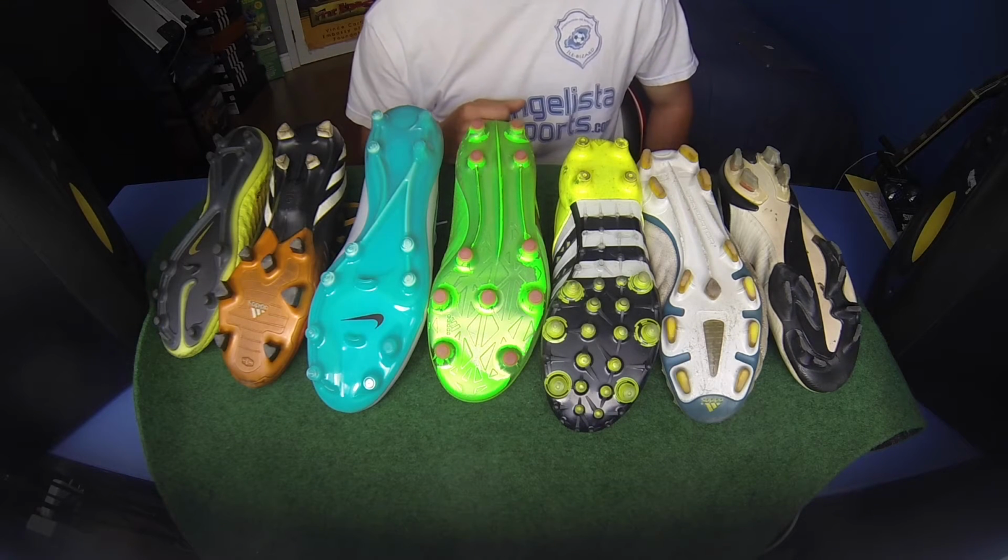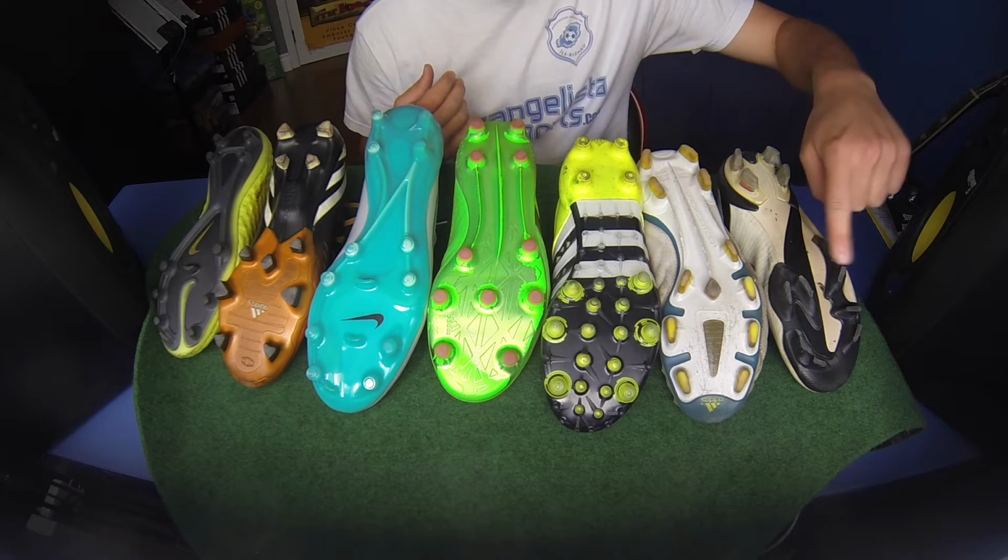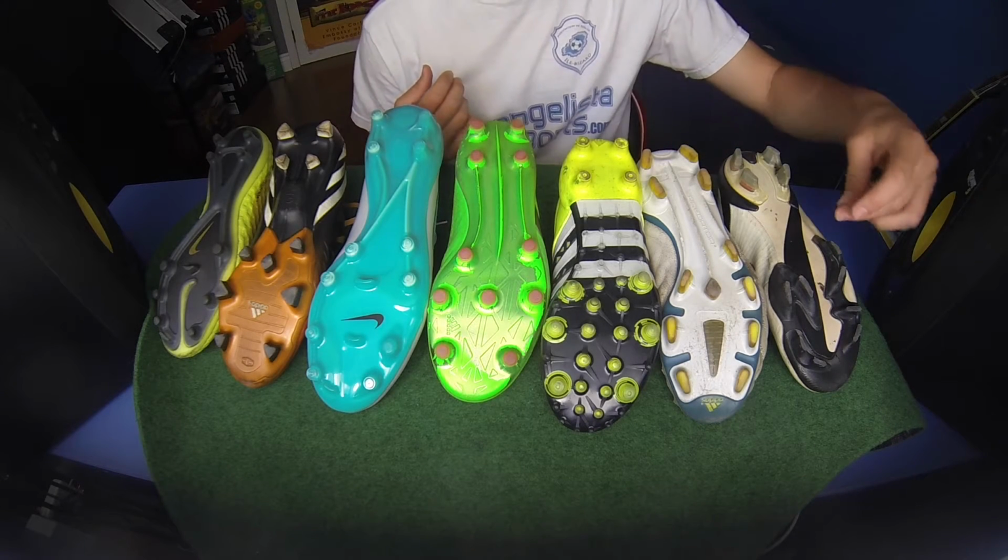Now, if you would have asked me what's the difference between an artificial ground stud pattern and a firm ground stud pattern when these shoes were being produced, there was a difference. Look at the difference between these shoes.